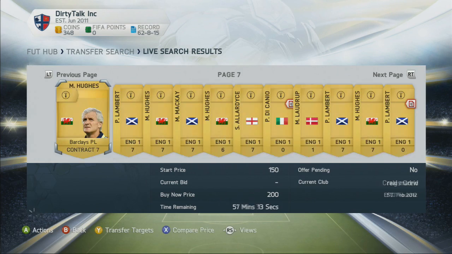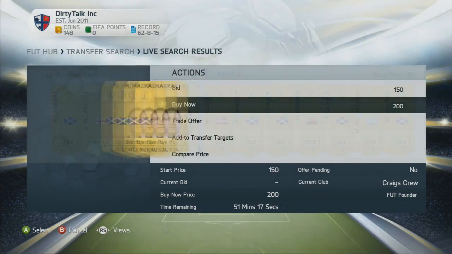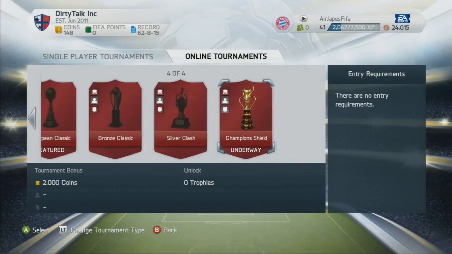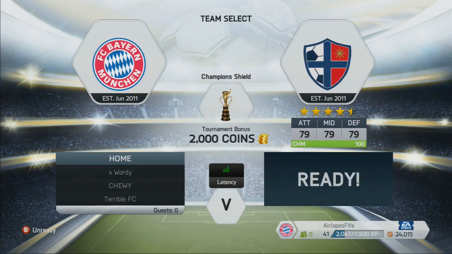The most expensive player I think was Fernando Torres, and he cost me about 4,000 coins. Everybody else cost me essentially 2.5K or less. So good players for the right price. High expectations for this squad, and I headed on into a tournament match because I wanted to see how they played before I went into divisions.